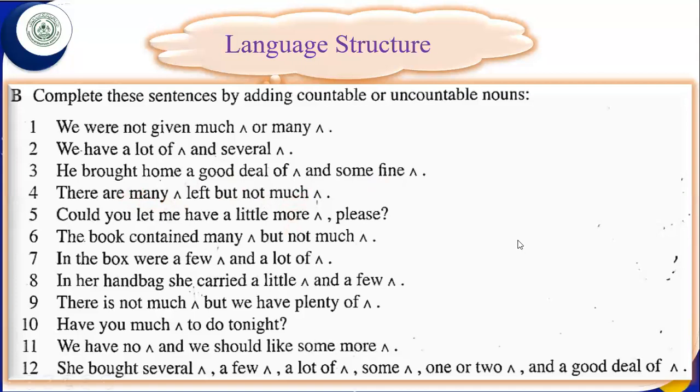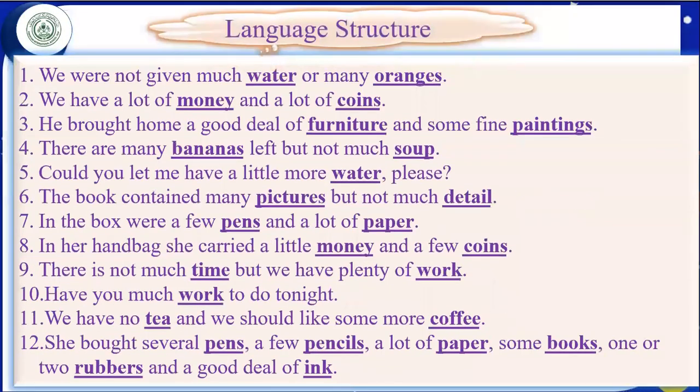Okay, after getting some idea what type of nouns will be used, let us look at the solution to understand it more properly. Yes, this is given the solution of this exercise. Let us try to understand. Here is written much. With much, it is written water. We cannot write here much oranges. Can we write? No. Many oranges. Many is the adjective used with countable nouns. That is why here is written oranges.